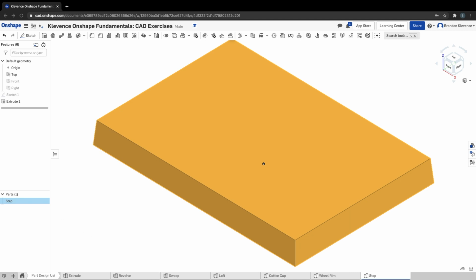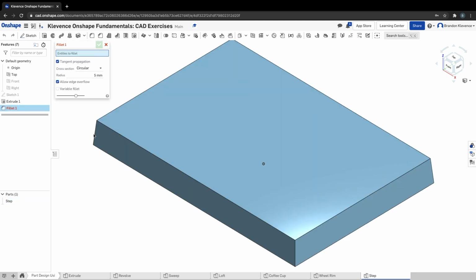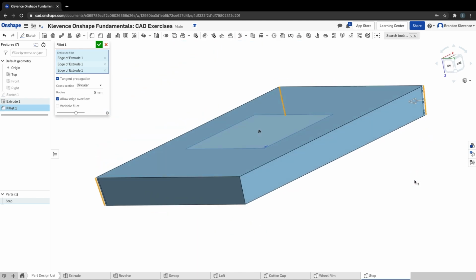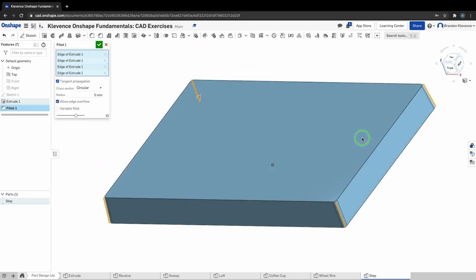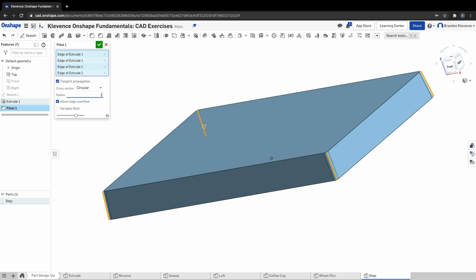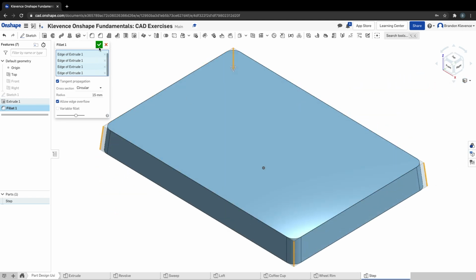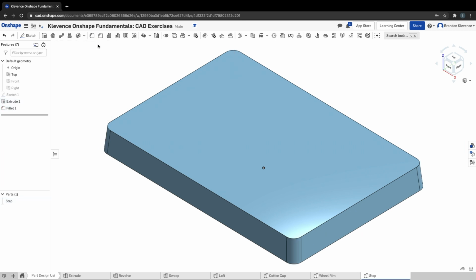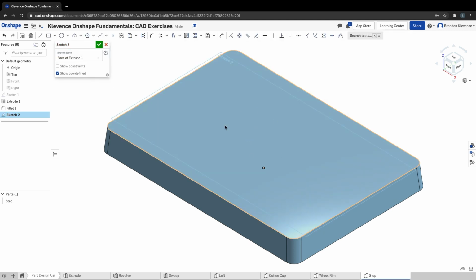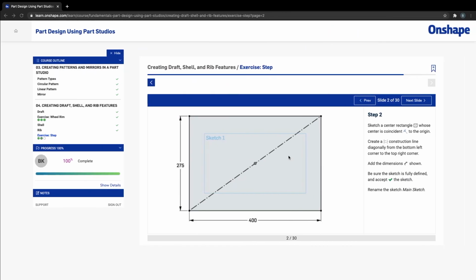That's our step 4. Step 5 is to actually start rounding some stuff here. So in order to do that, we're going to use a fillet. And what we want to do is select each one of our edges here. If you remember in that initial picture that we saw, these edges have a fillet to them. It's quite a steep radius, so we're going to make it 15 according to step 5. And that begins to start showing our rounded step shape. And if we hit check, we are good on that. Now, step 6, we need to actually start drawing again, and we're going to draw on this top surface here. So I'm going to make a sketch, and we are going to click on this top surface, and now we need to actually start drawing something there.